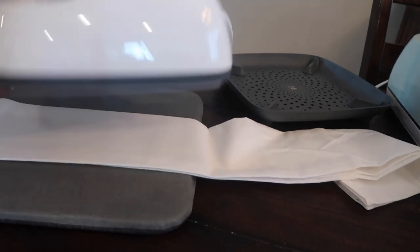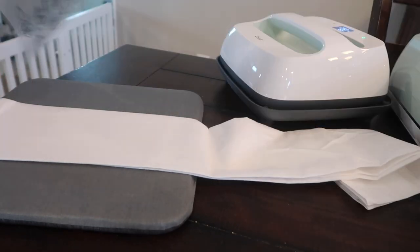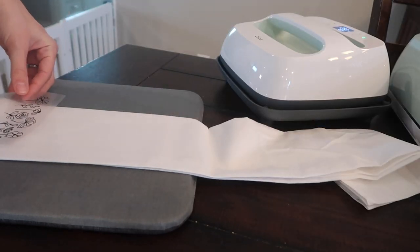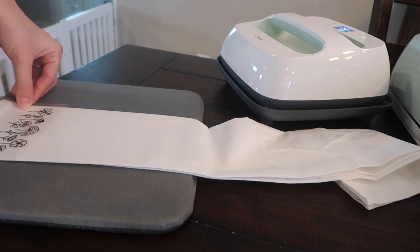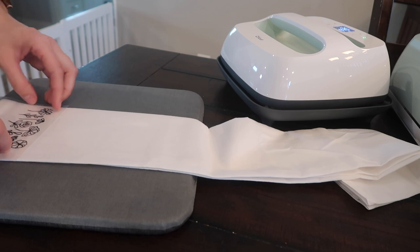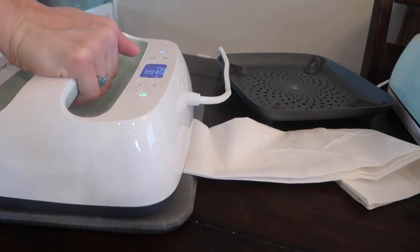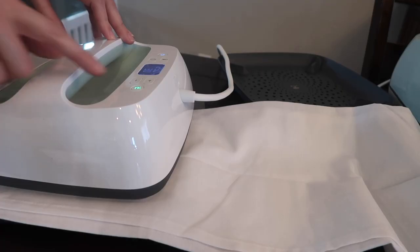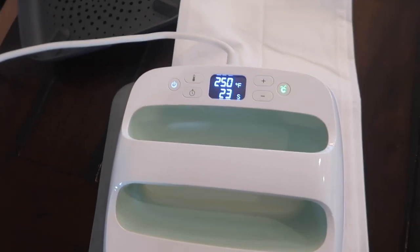This Easy Press makes this project go so much faster and easier than just using a regular iron. And it heats up to all sorts of different temperatures. It's got a different timer on there depending on what type of material you're working with. So it just makes it so much simpler. And I used the Cricut mat too, just to make sure to protect my table and my project.